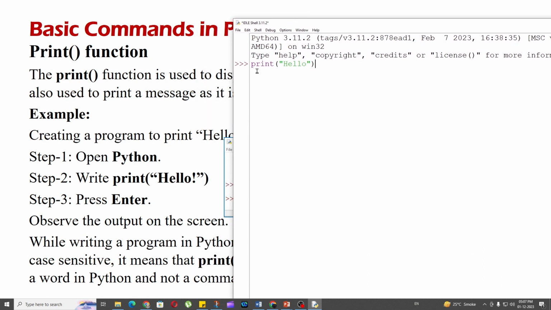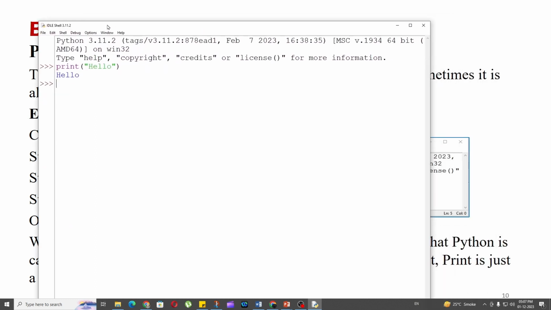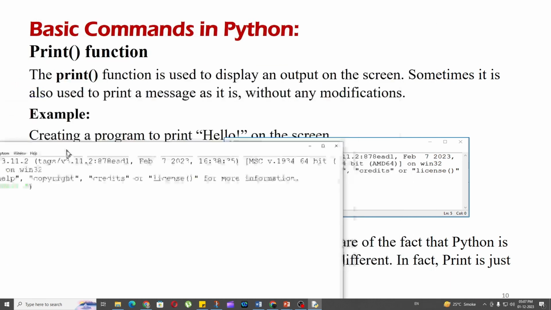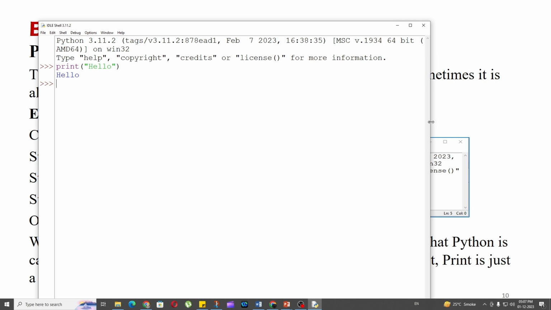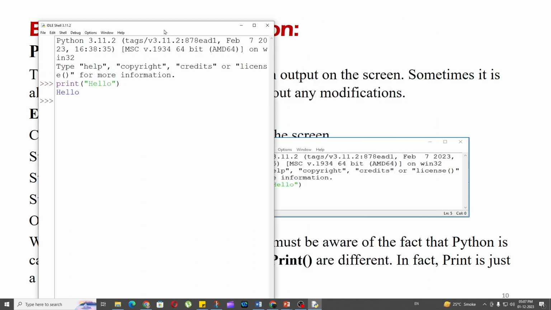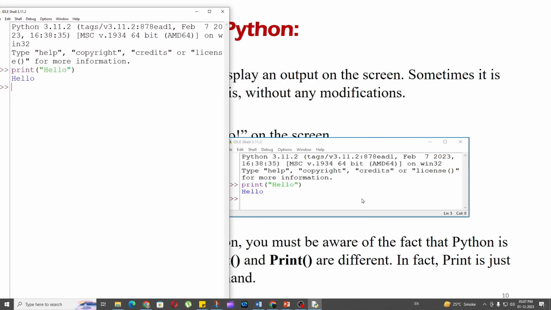Everything automatically changes colors. Print hello, and as soon as I press the enter key you will find hello written here. This is the output of the command print hello. Let me make the window a little smaller so that you can see and correlate with the notes you are studying. Can you see the same result here?